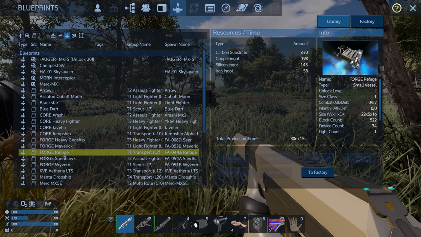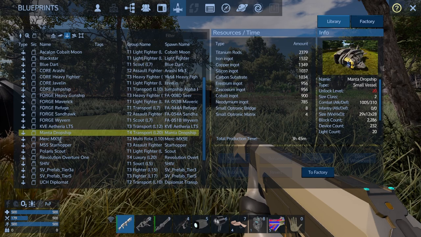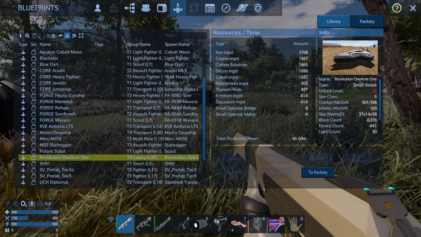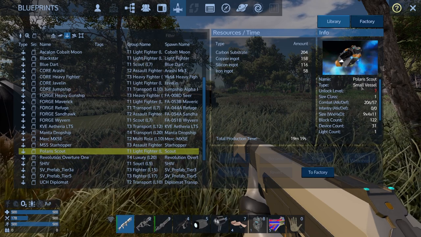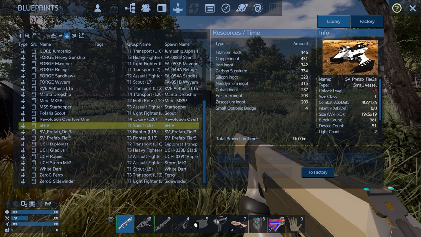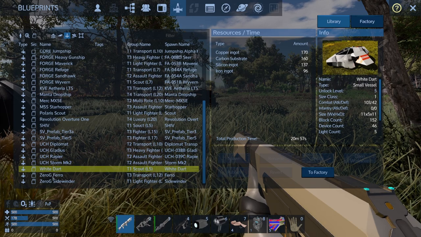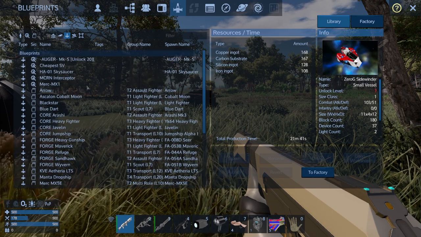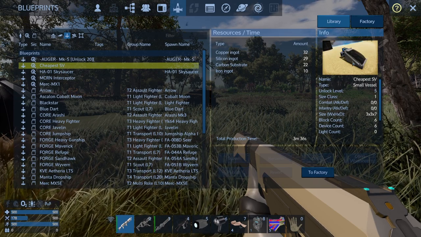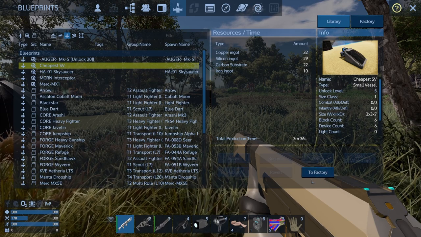There's quite a few to choose from. I've built some over the years. I don't have them loaded up on my laptop right now, but I've got some pretty cool ones. I guess we'll just use one of these stock versions for now. I can show you some of the ships that I built in future videos. Let's see here. I guess you just use this for exploring.